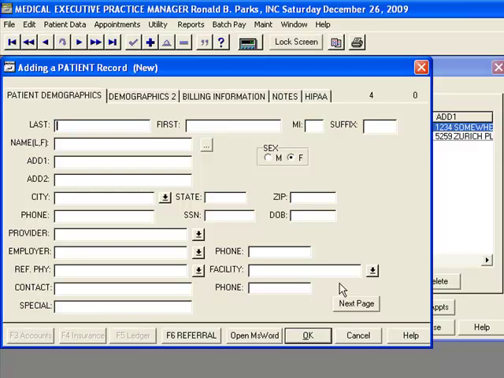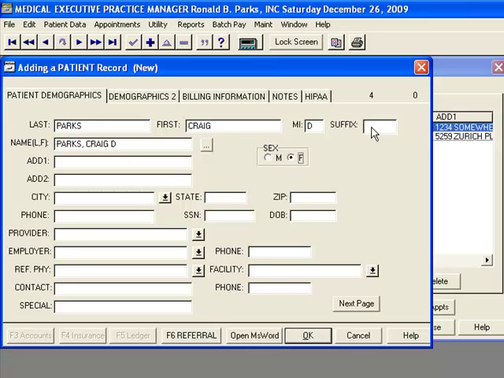I'm going to enter a patient name: last name, first name, middle initial. Suffix would be, and if I linger with the mouse there, it will come up. Suffix is junior, senior, first, second, etc. And as I typed, it filled out the last name, first name, middle initial. This screen is used to find all on the browse screen.